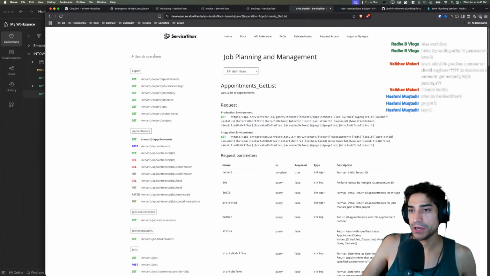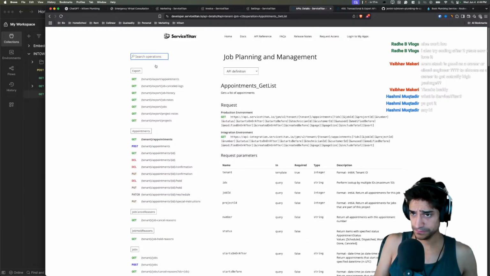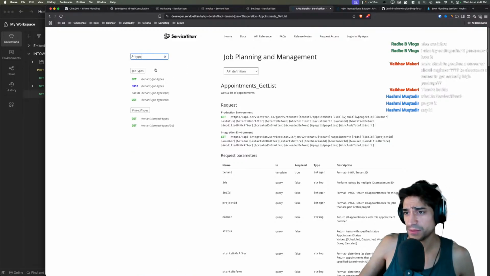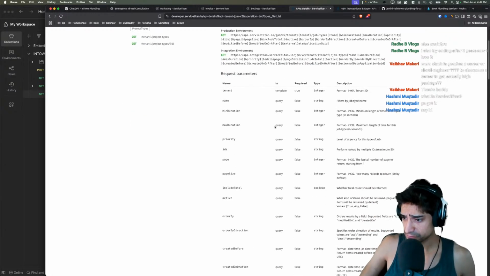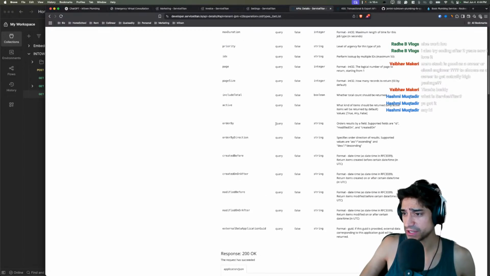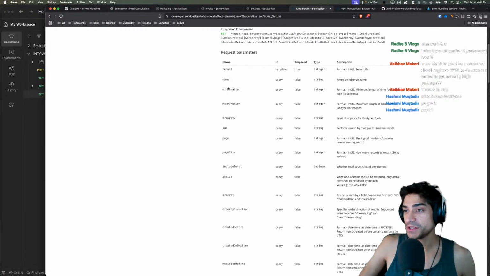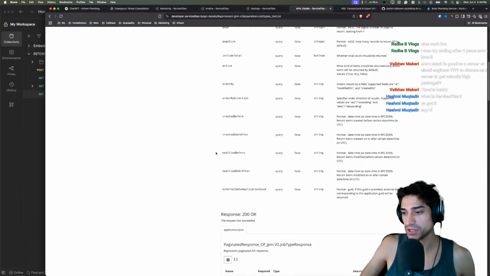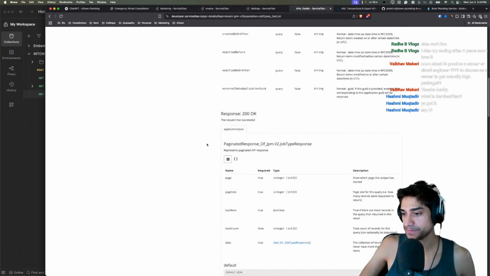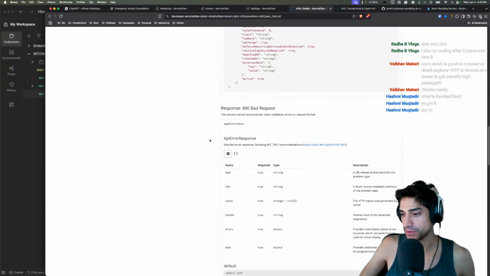So I want to see, this is the ServiceTitan API documentation here. Do we have a job types API? We do. We can do the get here. Do they have a filter for a business unit, let's say? Please say yes. They do not. Tenant name, min duration, priority IDs, perform lookup by multiple IDs, page, include total, order by, order direction. If you guys can't see that, just let me know. I can make it bigger. But it does not have the filter that I want. It does have a bunch of example data, of course.